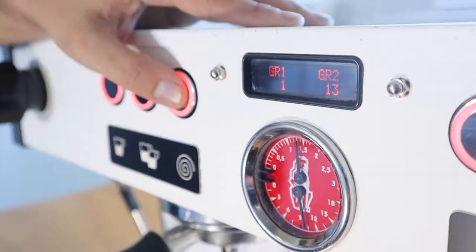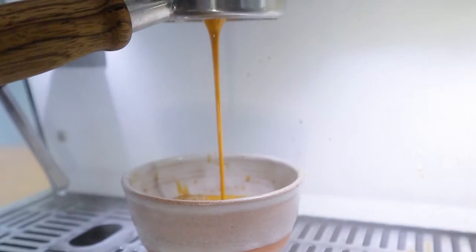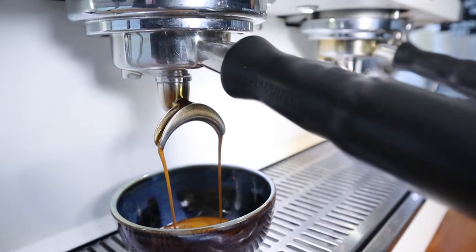You can set the volume of water extracted from a shot by pressing the swirl button here. Hold it down until you enter the dose settings, then enter whatever timer you like. We know we want a 27-second shot and a two-to-one extraction — twice the volume out of one set of grinds. You hold it down until you've run that volume through the machine in 27 seconds, then cut it off. That's stored in the button, and you can copy it over to the other group head so they're equal.